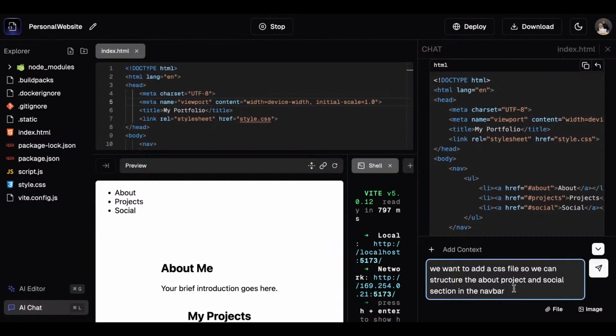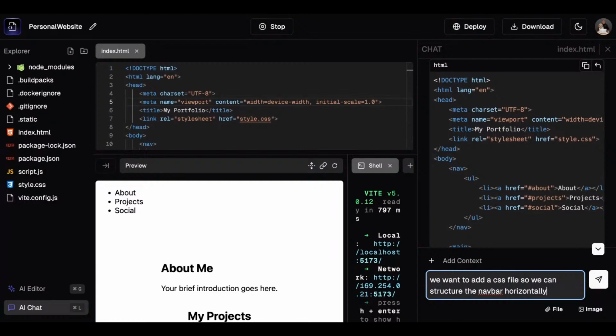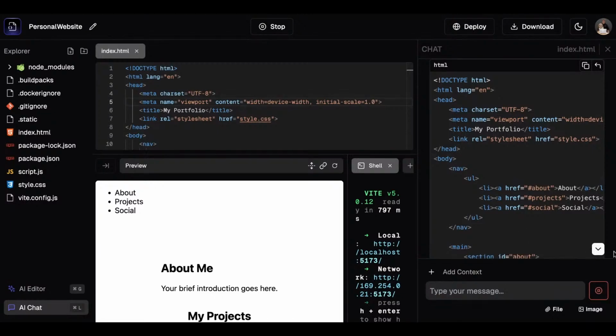What do you mean by structure exactly? Exactly what I mean is that it's in the vertical zone, right? So we'll just get it in the horizontal zone in the navbar. Sure. Yeah, we could just say structure the navbar horizontally. Yeah, that's better. Okay.